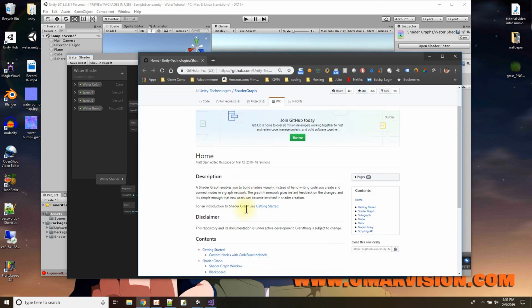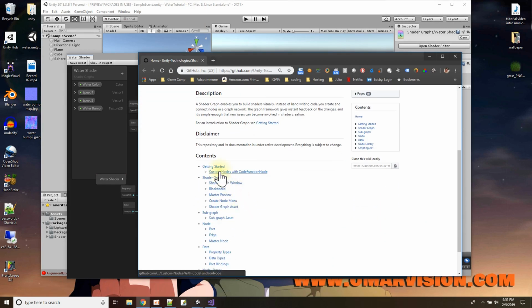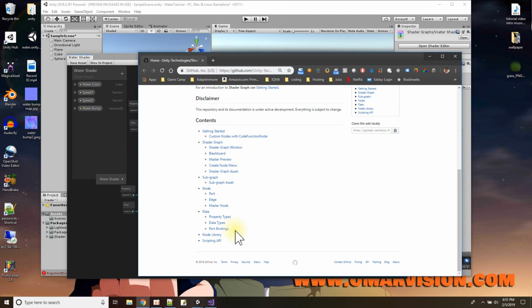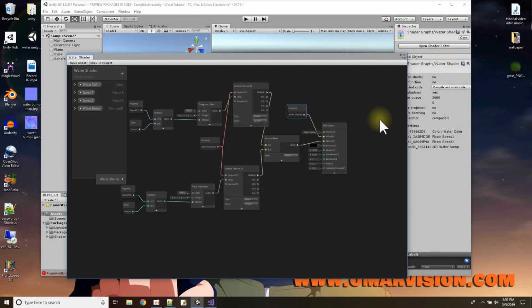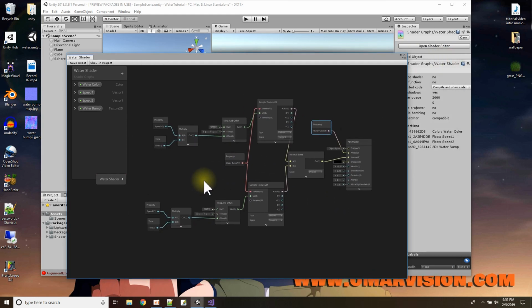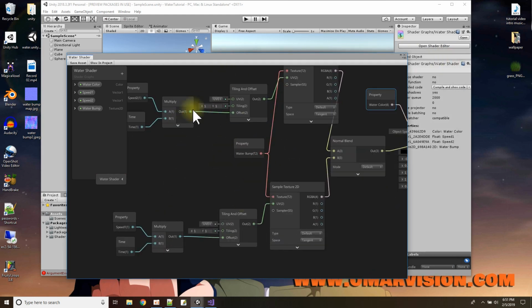Okay, that takes me online. And here it looks like there's different things like the graph window, the blackboard, I think is this thing. And the node menu. So here's some instructions, but where is it? I think I could output this to see what it would look like as the old shader code instead of using this graph.